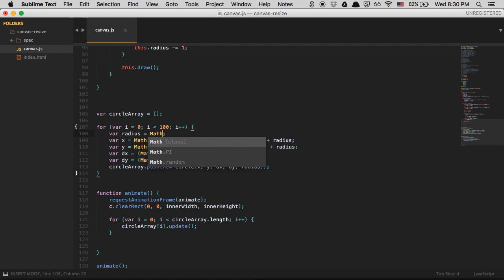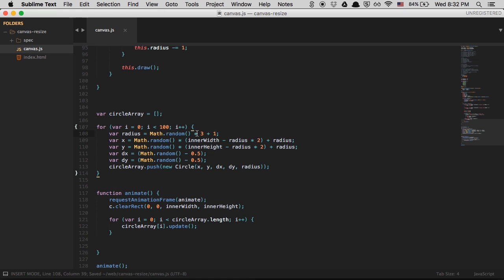So instead of a value of 30, let's go ahead and do Math.random. And let's say that we want a random value from 1 to, let's just say, 4 for now. To get a random number 1 through 4 instead of 0 through 4, we first need to get a random number 0 through 3. So we're going to say Math.random times 3. And then once we get a random number 0 through 3, we are going to add 1 onto the end of this.